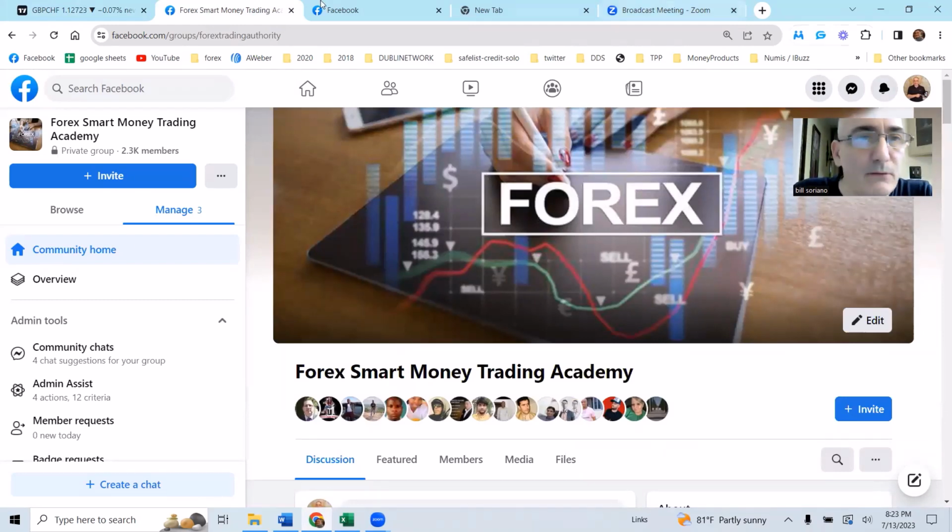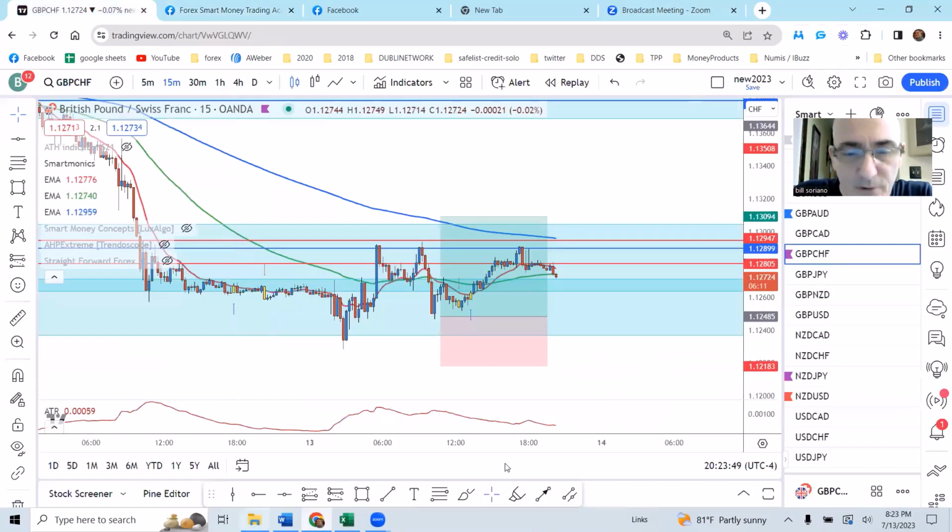So anyway, tonight we're going to go over some of the trade alerts that came out this week. As you know, over the weekend, we go through all 28 Forex pairs in my watch list on TradingView. We look at the daily trend. We identify a 4-hour order block going with that daily trend. We get a point of interest inside of that 4-hour order block, and that's where we set our alert. And once price hits that alert, we get an email from TradingView telling us our alert was hit. We also can get a text message if we want to.